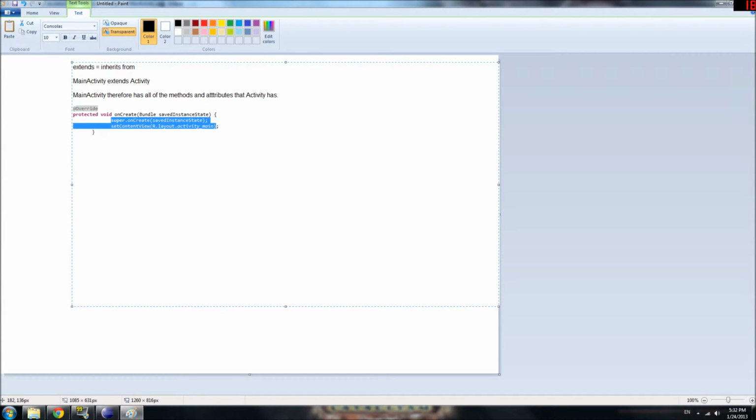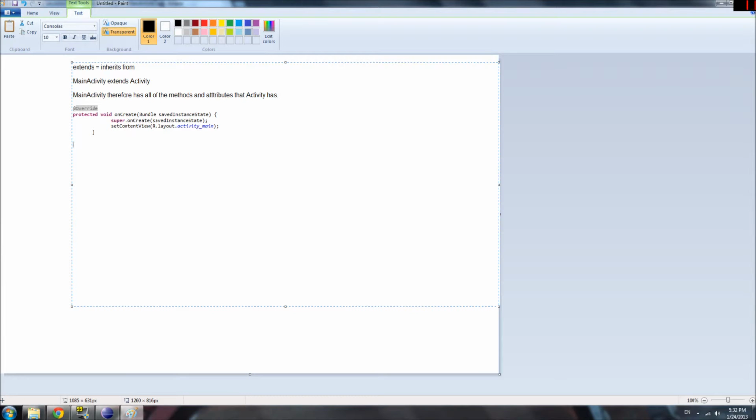Okay, so the next line is, and again, what's in this code block here refers to what the replacement for the default onCreate that we inherited from activity is going to do. First line is super.onCreate, and then an argument that you don't have to worry about. The keyword super means run the version of the piece of code that follows from the parent class.